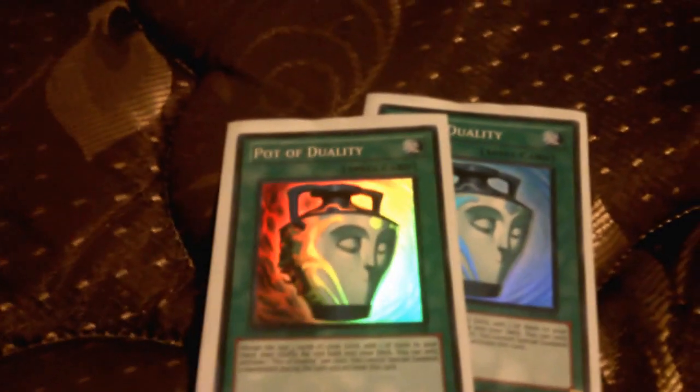2 Pot, because it adds consistency to the deck, and I only recommend running 2 because it's going to be a dead draw in most cases. 1 Allure, because it also has consistency. Gold Sarc is temporary until I get a Foolish Burial.